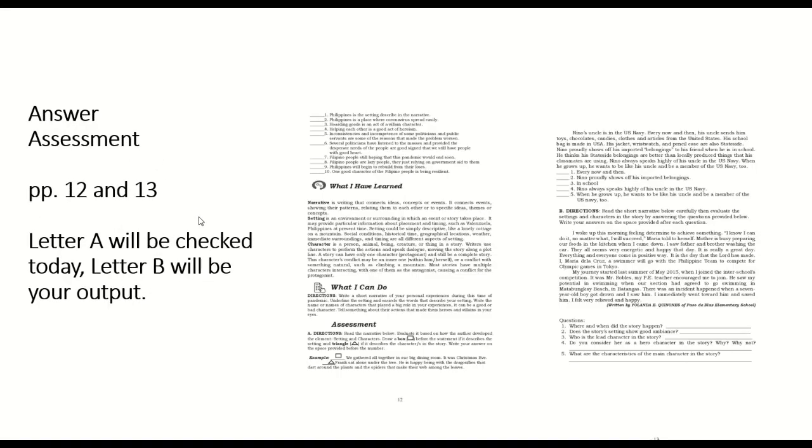Okay? So, ito lang siya. So, letter A. So, since letter B will be your output, ito siya, si Ma'am Dayan po yung mag-check. So, again, you're going to answer this once we're finished checking what's more. And then, you can start answering the assessment. So, I will give you 5 minutes to answer the assessment before I send the answer key or key to correction.